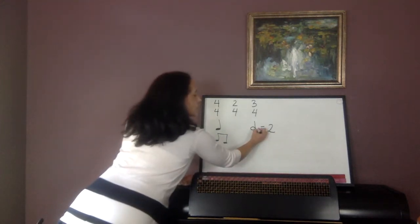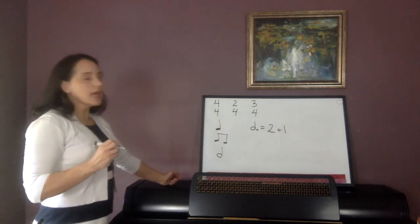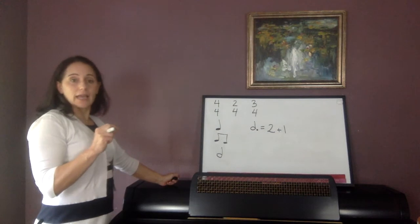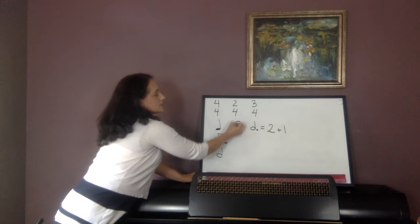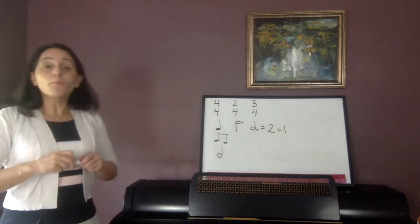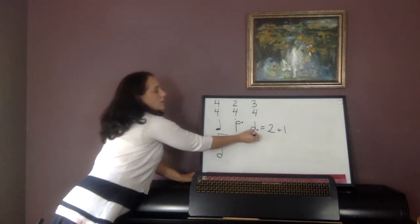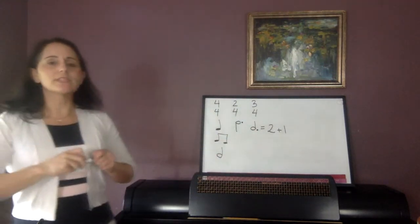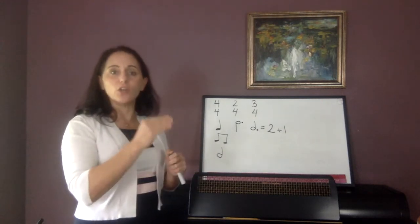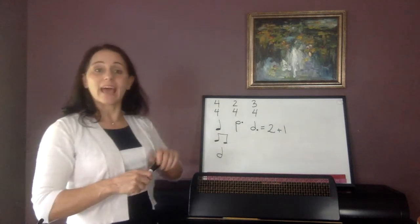So if we have a dot here, we add half of this. We add 1. Now notice the dot is on the right side. And the dot is going to be on the right side whether the stem is up or the stem is down. Either way, the dot is on the right side. Now you may have seen notes that have dots above them or below them. That is something totally different. We will learn that later on. We are dealing with dots on the right side of a note. That's what changes how long the note is. And again, it adds half the value.